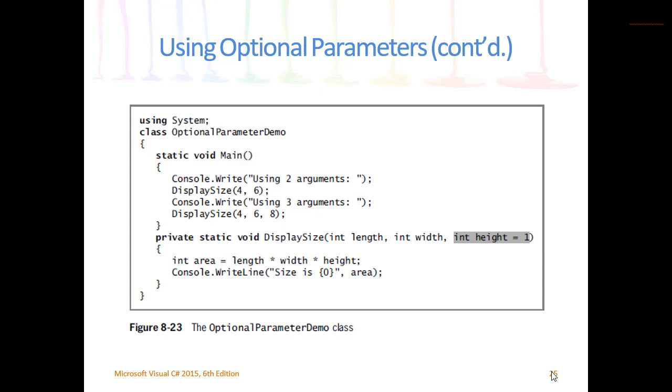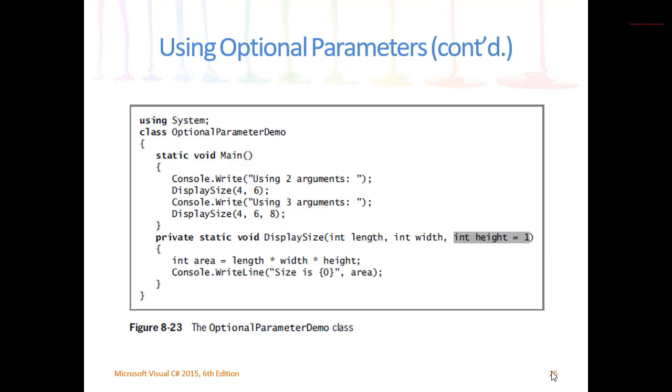Confusing? So they're all going to be 1 if there are more than 1 optional ones? Not necessarily. I can set the initialization to anything I want, to any value I want. It might be a string, it might be an object, it might be a number, it might be a double, anything.